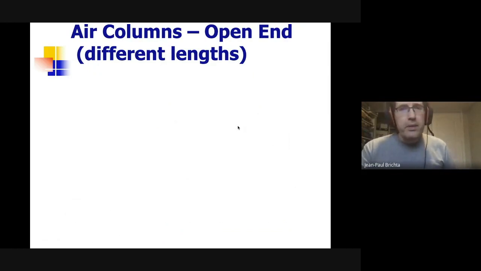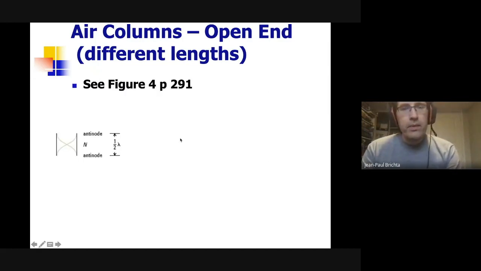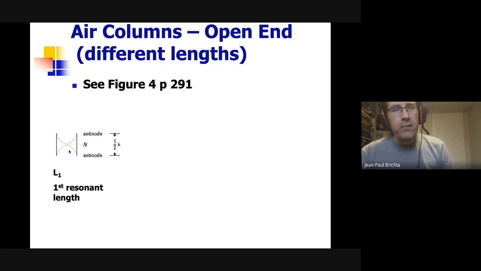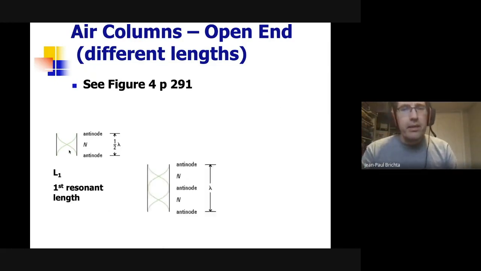Okay, the story changes a little bit if we have an open air column. An open air column is one which is open at both ends. And the ends are where the sound comes out, so those are always where the amplitude is greatest. So those are your antinodes. And in between the antinodes is a node. So again, if you look at this shape here, you can see that it's 1, 2, 2/4 or 1/2 of a wavelength. Okay, so for the open air column, this one is the first resonant length.